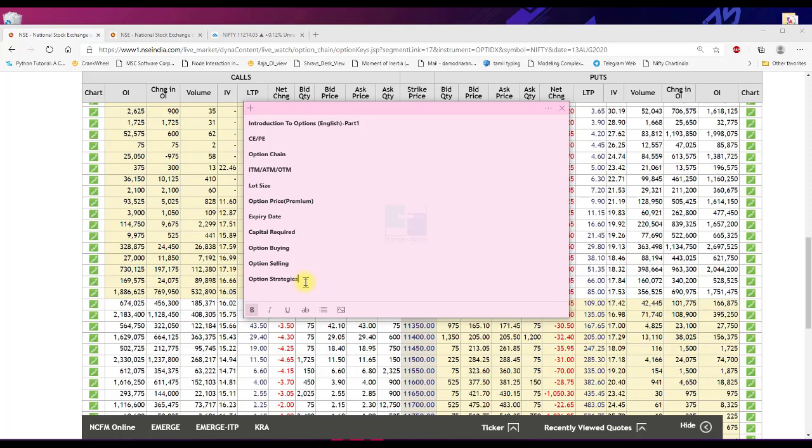So I hope all these basic things will be very clear to you. Maybe in the next video we will see the next part of options basics, which will cover how options are priced and what the basic components of option pricing are. How do you calculate risk based on that, how do you define your risk, and based on your risk how do you select options and strike price, whether to go for option selling or option buying, or how to build option strategies after understanding all these things. So we will have small videos to understand all these facts.